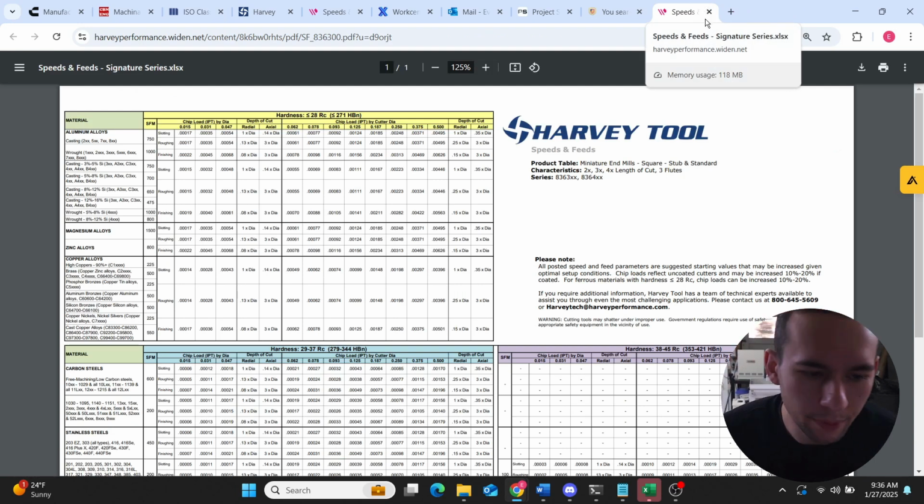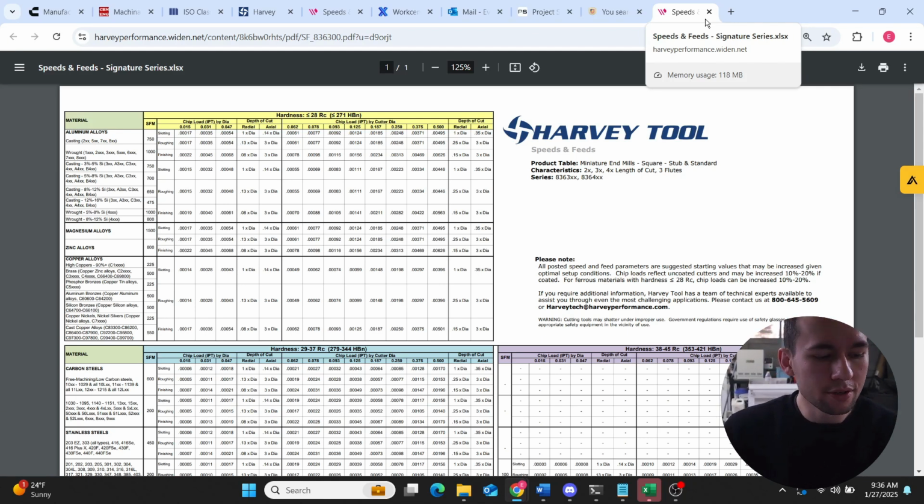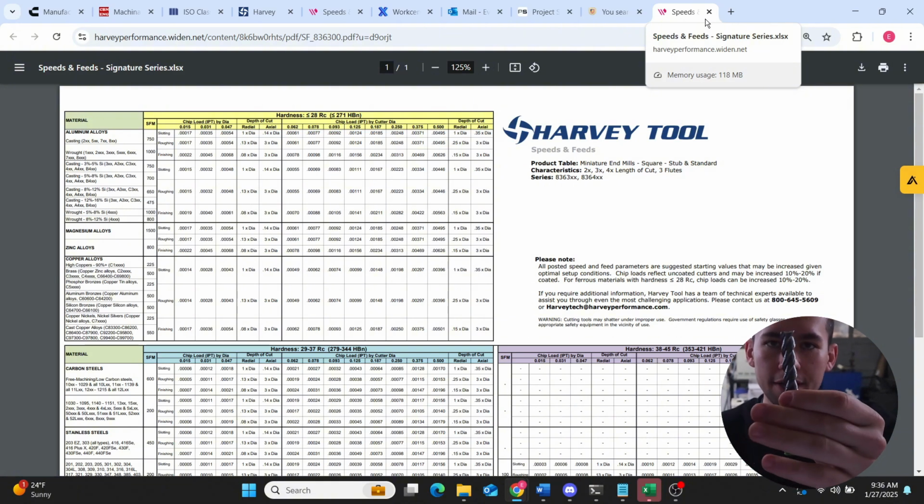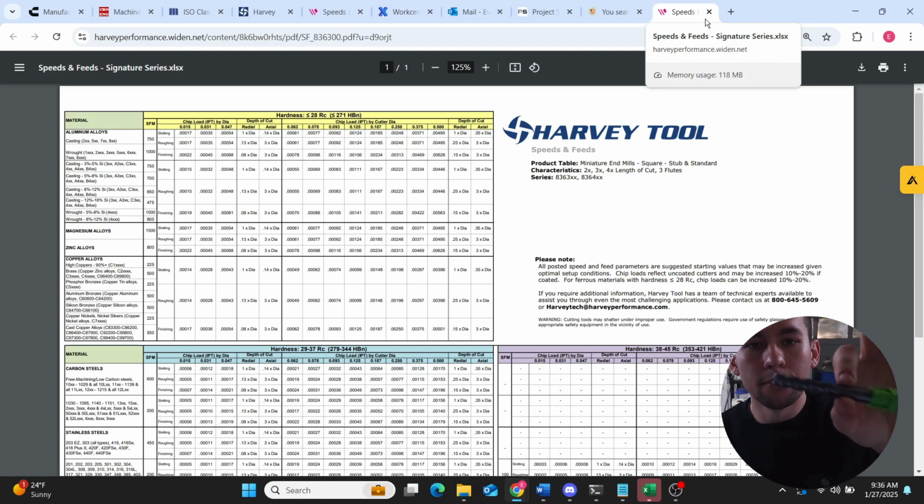Let me go grab this tool really quick. The last tool we're going to show before we get into the Walter designation is this 3 flute, 2 inch length to cut, 1/2 inch diameter Helical Solutions end mill. Now, most of the experienced people watching know it's for aluminum, but I'll show you that it's for aluminum.